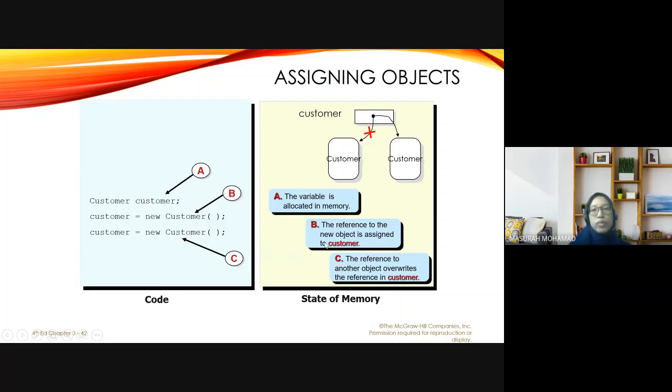So by default, the second line will be overridden by the third line. The reference to the new object is assigned to customer and will be overridden by the second customer, which is in the third line. All right.